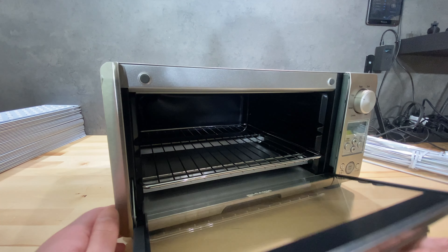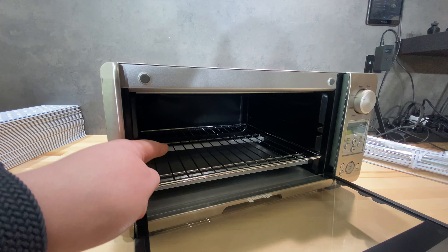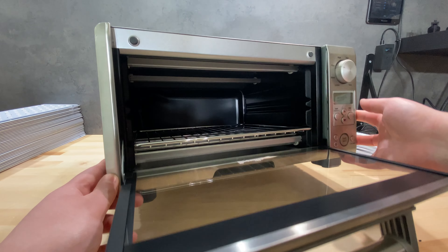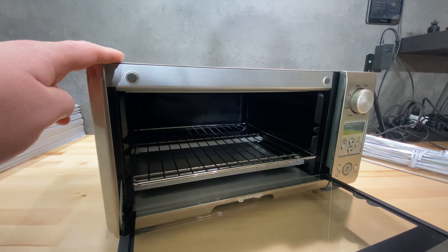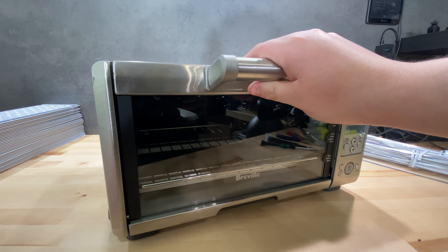This has four heater elements — that's another reason why the EV block person chose this. There are two heaters on the bottom and two more on the top. We will have to open this up later in the video so you will be able to see them a bit better.